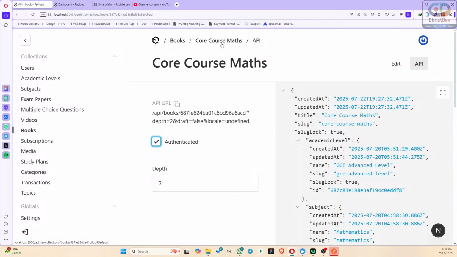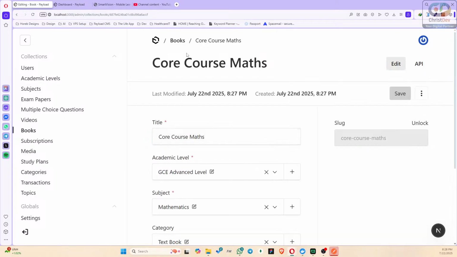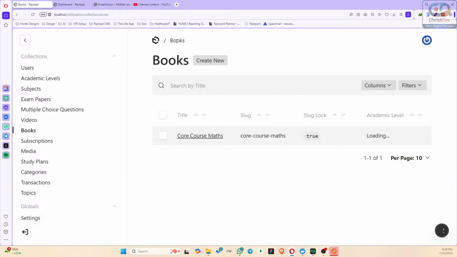So yeah, I'm going to upgrade all of those things. For now, I'm not done with access control for books. But I'm done with access control for users.